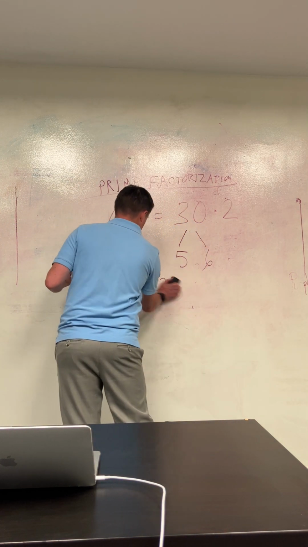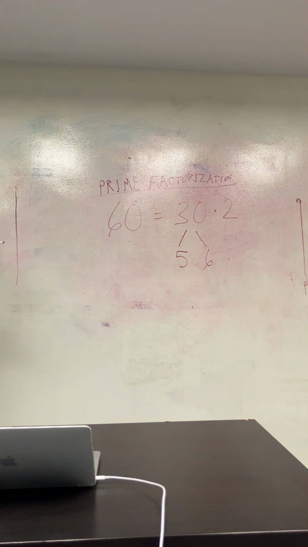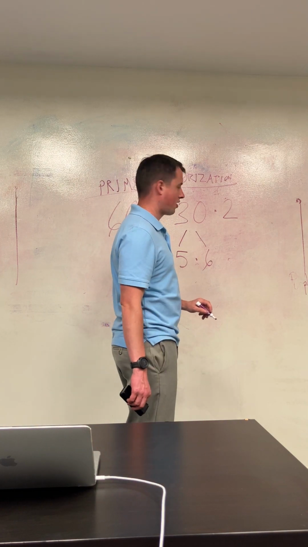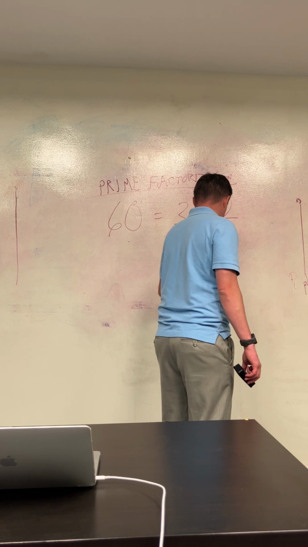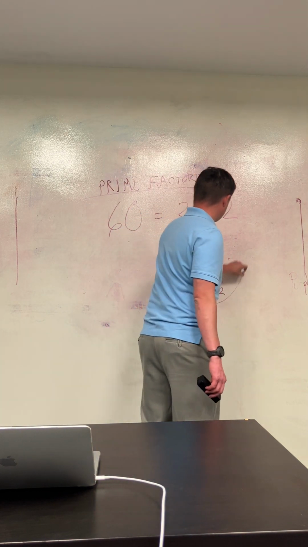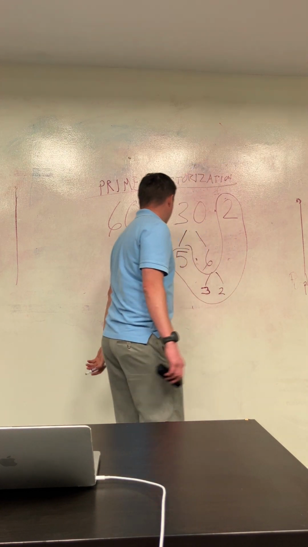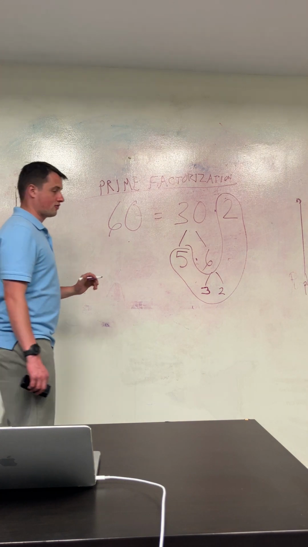So, I'm going to do the other. Let's follow Chantel's, and then we'll do another way. So, what do you get here now, Chantel? So I went to 6 and I did 3 and 2. 3 and 2. Good. And so, if we look at the prime numbers, we get 5, 3, 2, and 2. And again, that's the same thing we got earlier for 60.